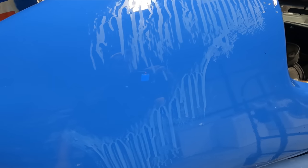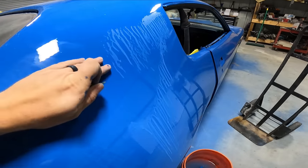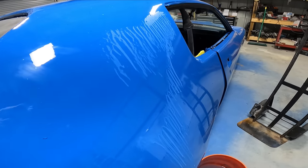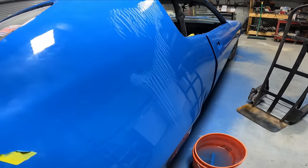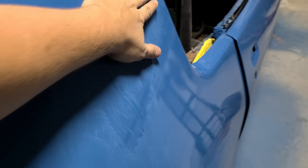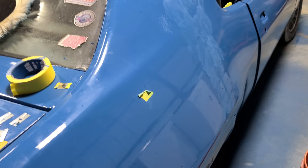Just so you have an idea of how big that run was — that's after I scraped it down. You could barely even see it now; it looks more like a paint sag, but I put a lot of paint around this run so we have a lot of material to work with. All the runs are out and it feels very smooth. Look down the side — you can see it's all flat. Put some 1500 on the dura block, sand it off, and we'll have a flat panel. It's that easy.